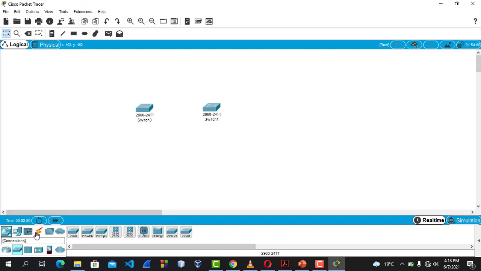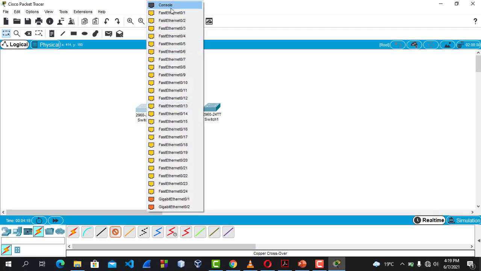You see here its connection, just click on it, and here is the type of cablings available. So in the case of same devices, we are going to use a crossover cable. A crossover cable is used to connect same devices, but a straight through is used to connect different devices. In this case, a switch to a switch, we use a crossover cable. So let's pick it. Here it is.